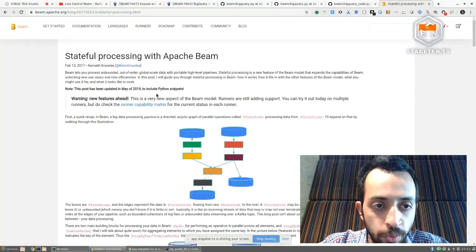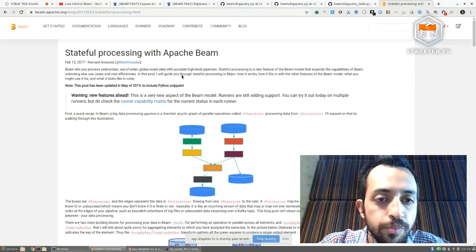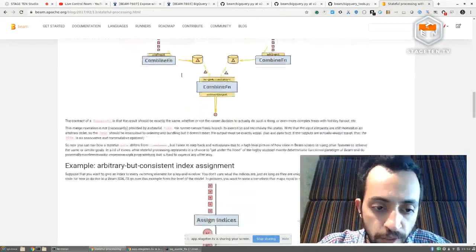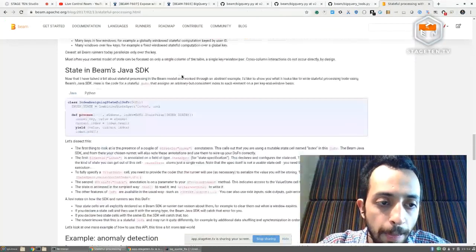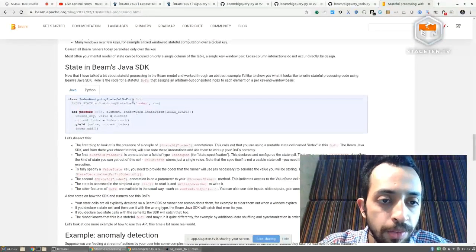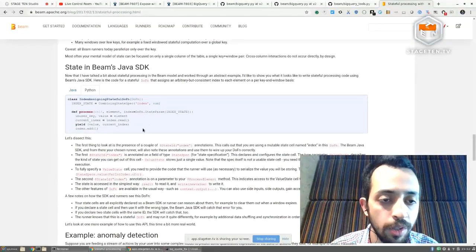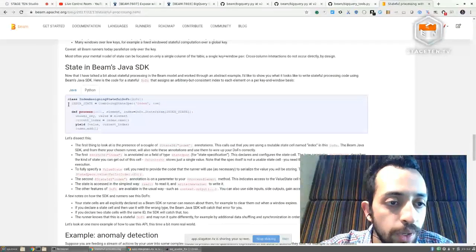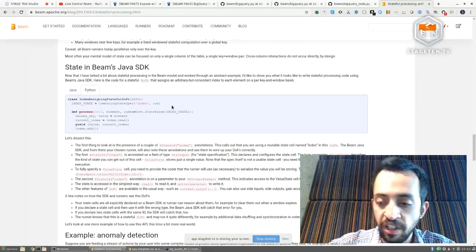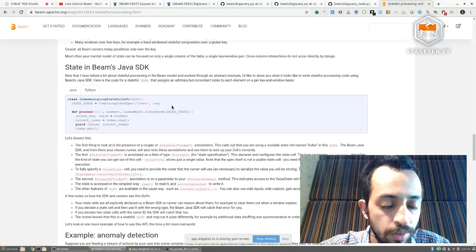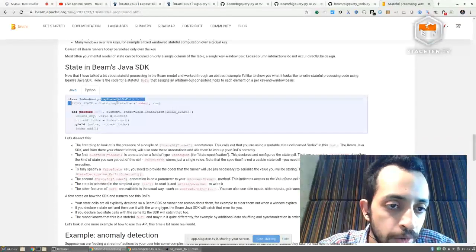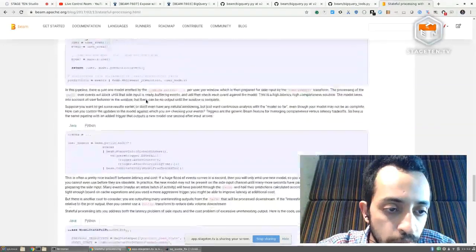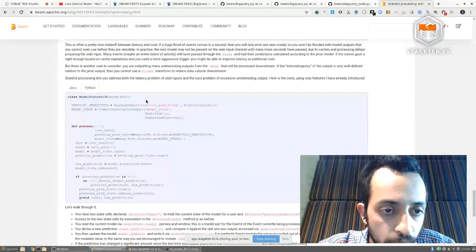So there's a very good blog post written by Ken, where he goes over what it means to have state in a streaming pipeline, and there's some Python examples where we see how we can create state for our pipeline that will last through multiple bundles, and so we have that here. It's all good. We want to specifically use a kind of state called bag state.